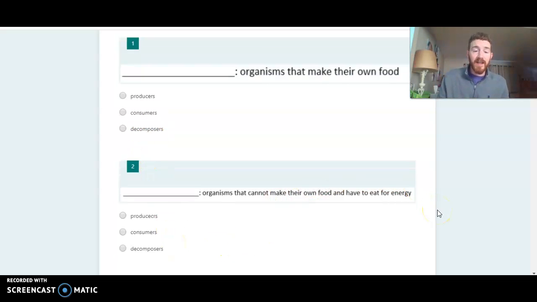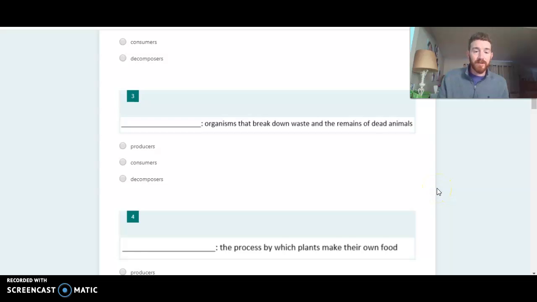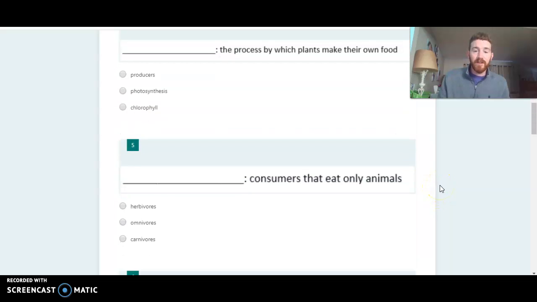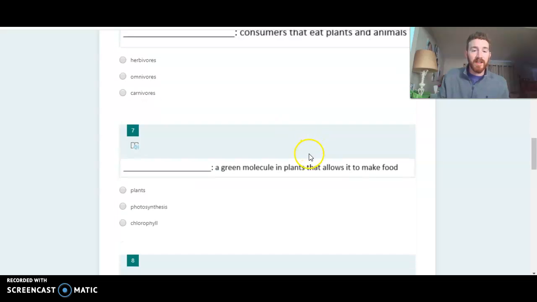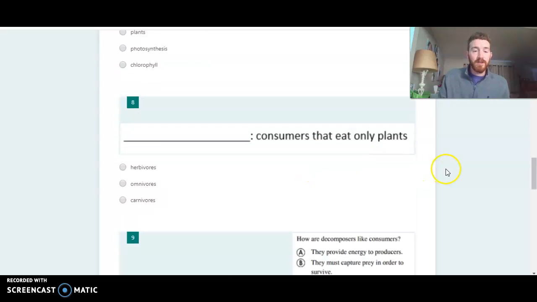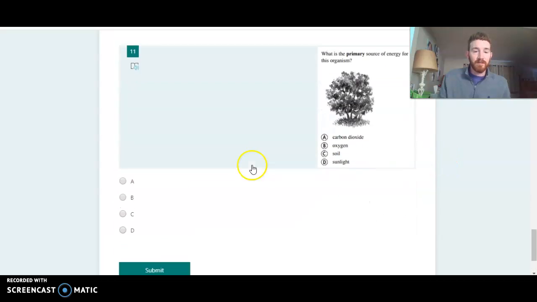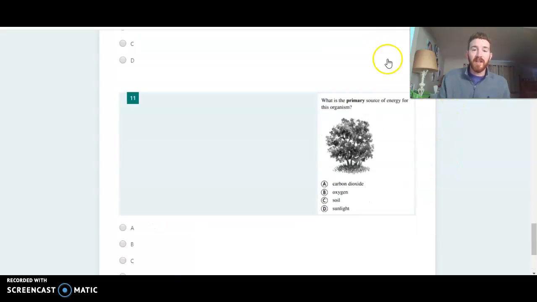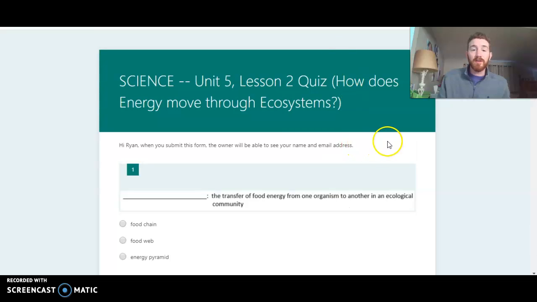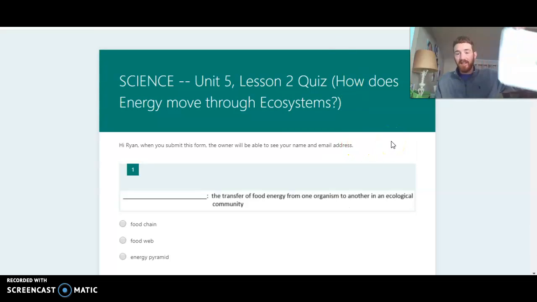So the big task today for your first day back for science is just to fill in the answers to the work you've completed, and that way I'll get those and be able to take a look at how it went, okay? When you get to the end here, it's all multiple choice questions. Hit submit. Then the same thing with the Lesson 2 quiz. Again, it's the next thing in the packet, things you've already done.